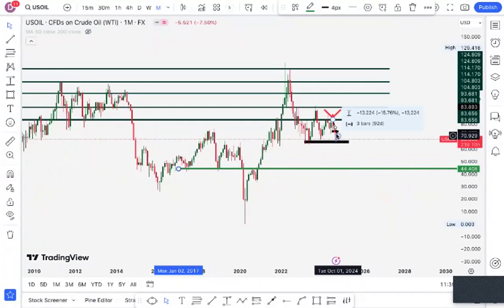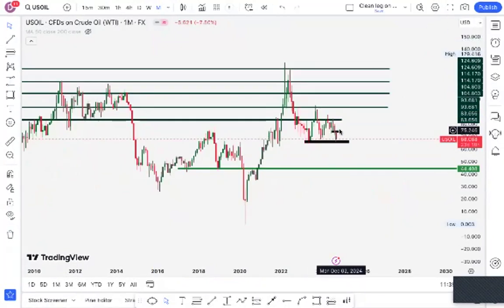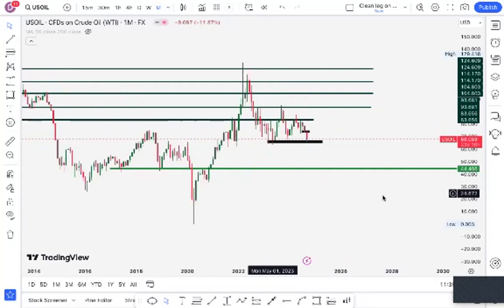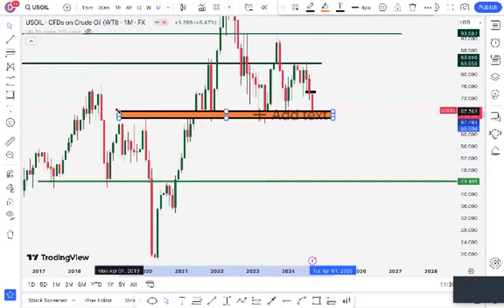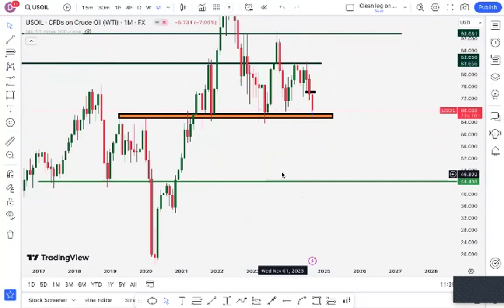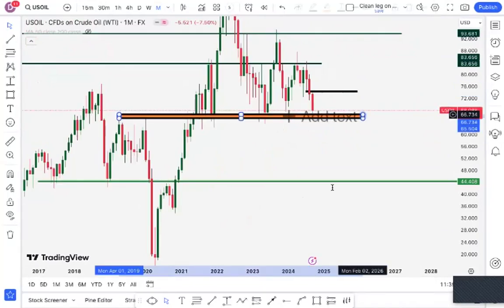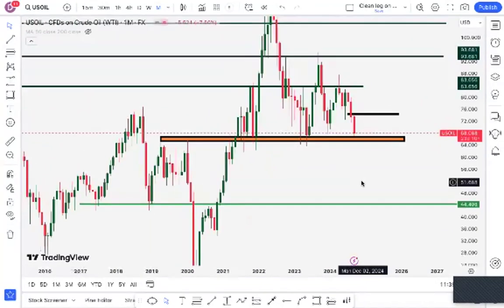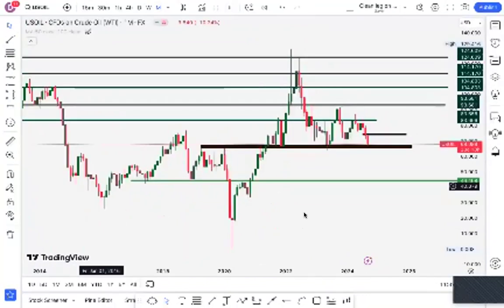So if this neckline gets broken, let me get rid of this. Sorry, pardon my line, guys. When it comes to trading oil, man, you have to be very meticulous, if you know what I mean. So long story short, this is a decent demand level that we're melting towards. If the market comes back after testing this neckline here, into this $68 a barrel and then breaks below here, we have space all the way to $44 a barrel for crude oil, because this would further create and validate this left shoulder and right shoulder phenomenon.